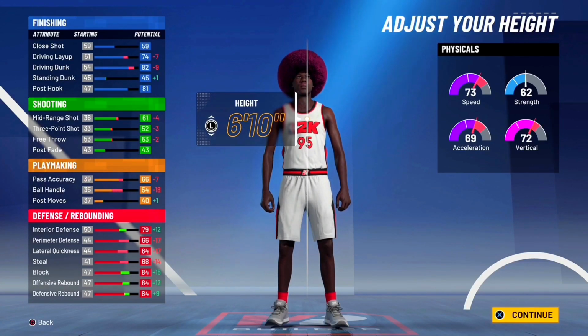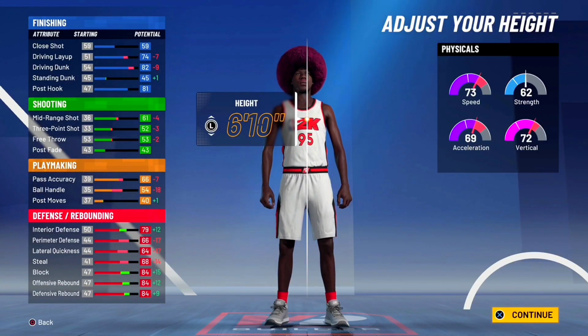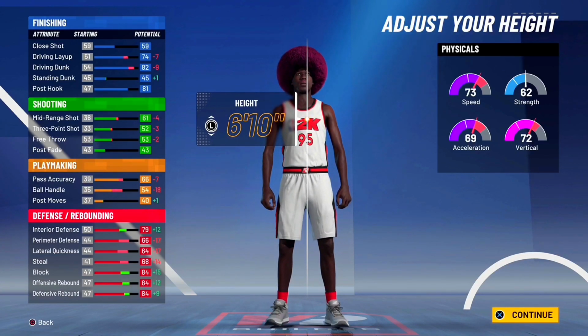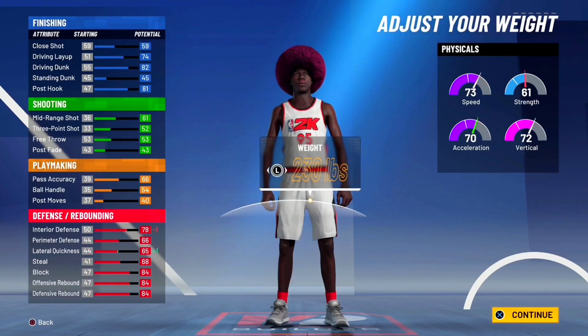Okay, height 6'10", very unique build. You never see 6'10" boys rocking anymore nowadays, bro. It's all about them 6'7", 6'8", or you're 7'3". There's no in between, bro. So yeah, we can go 6'10" for the weight.